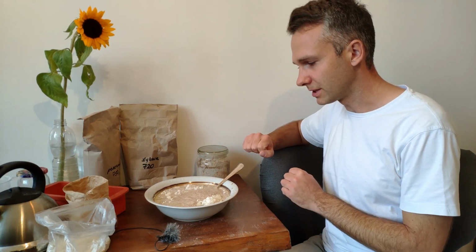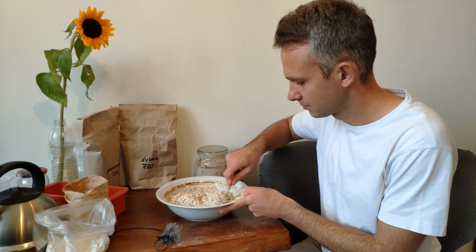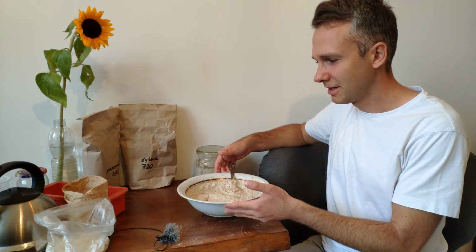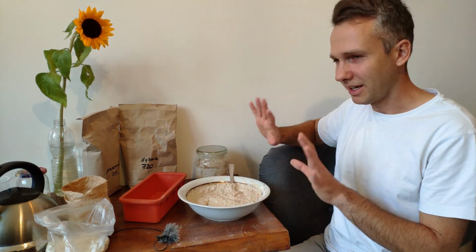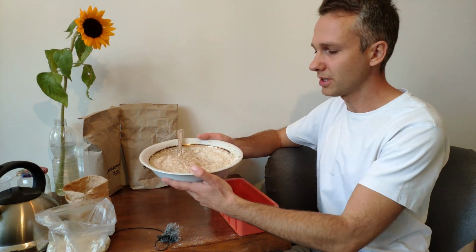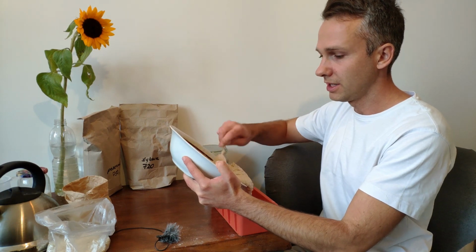And now when you have all ingredients in a bowl, you have to mix it carefully. And now, when it's all mixed, you have to put it into the form. So it's not very complicated and you can work with clean hands. It makes that recipe very easy because you don't have to stretch it, you don't have to worry about forming a loaf of bread. And bread in Poland is very important.